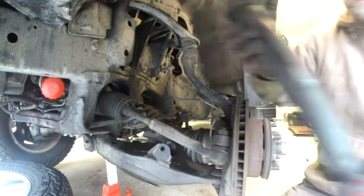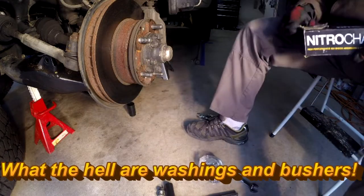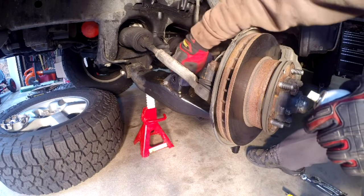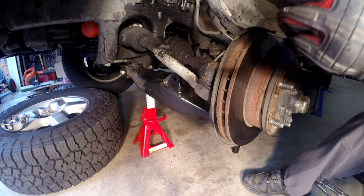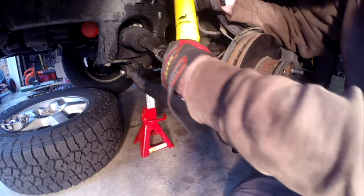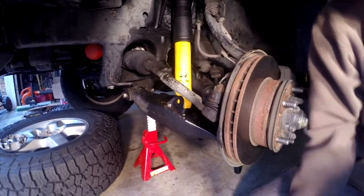All right, one out. Now the new ones for the front are the 60,000. Got a bag of washers and bushings, just like the other one, just like the rears. And I'm just putting PB Blaster and everything and cleaning everything out as much as I can. All right, so I'm gonna pop this little bracket off that holds the shock compressed, and then I'm gonna slide her up in there, let it start to do its business of expanding here.